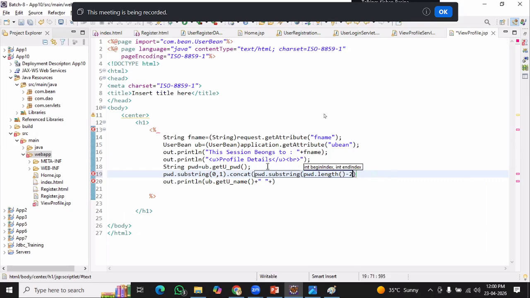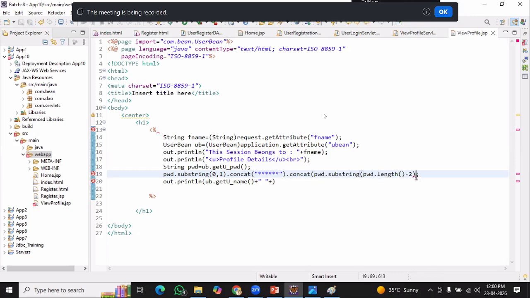If I write like this, just a second, cut, I'm going to write like this, dot concat, like this.